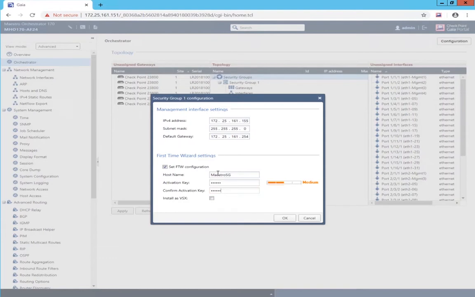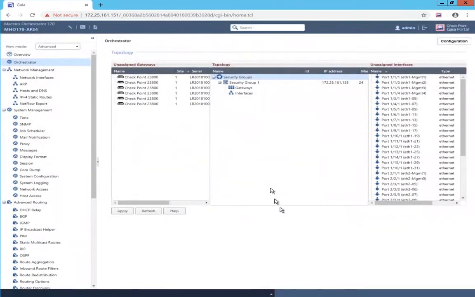And I'm not going to create this as a VSX Gateway Security Group. So the security group has been created, but it requires at least one security gateway module be assigned and at least one management interface be assigned.